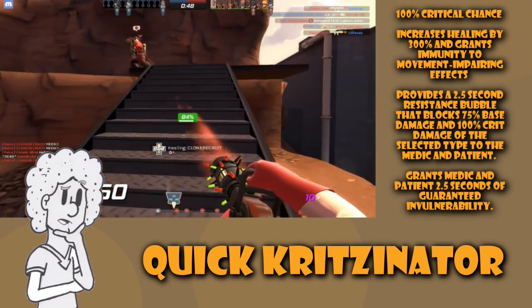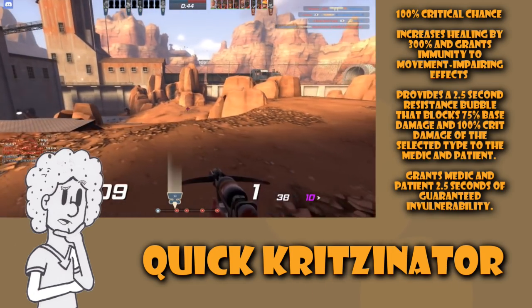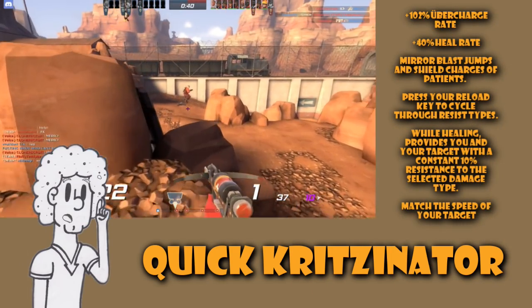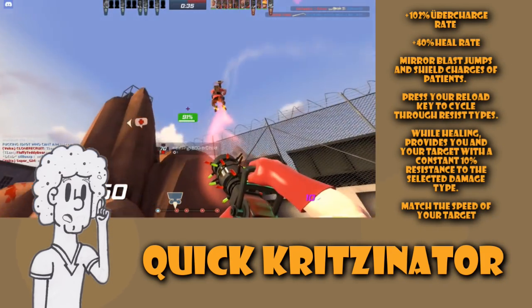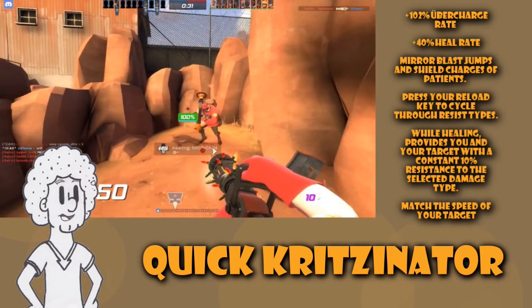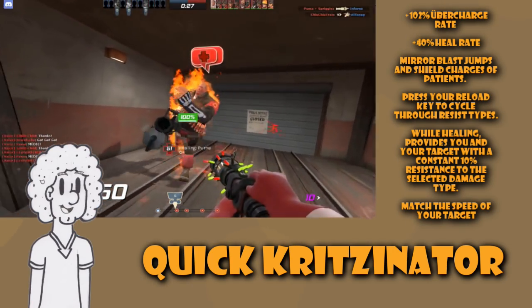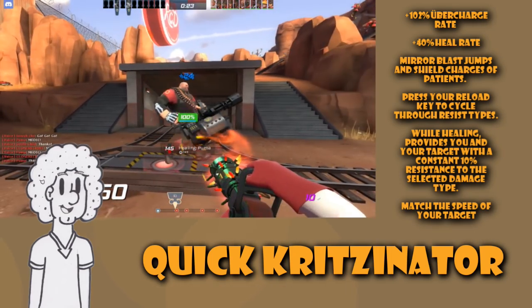But we need to keep in mind the positives and negatives before we delve into it anymore. The positives are that there is a 102% Uber charge rate increase and a 40% increased heal rate. It will also mirror blast jumps and shield charges of patience, and if you press your reload key, you will cycle through the resist types, which of course resist 10% damage to that selected damage type. You will also match the speed of your target.